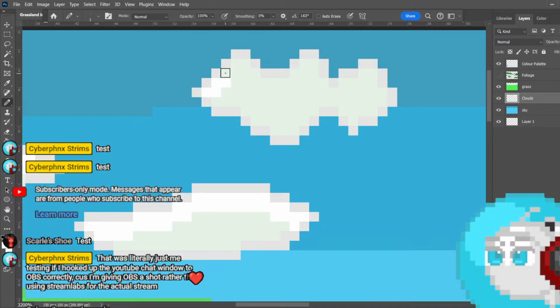Well, I do want to experiment with doing more shaped clouds, because I did that for a bit of fan art once, and it turned out really nice. So I quite liked it.